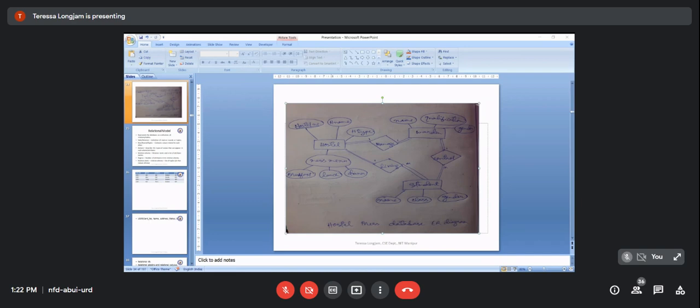Think of this as a compulsory thing. Whenever you are going to create a database, first you need to design. So this step should be followed. This is the same as creating software. Before creating software, you need to have a design of the software, isn't it? Same thing here also. Before creating your database, you need to have the design, where the design can be either in the ER model or relational model or any other model. Okay, that is comfortable to you. So this is the first step.